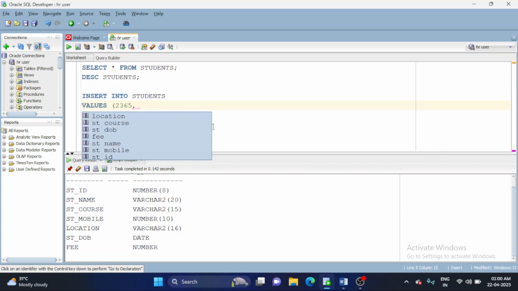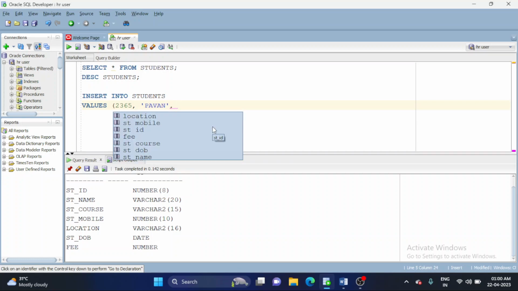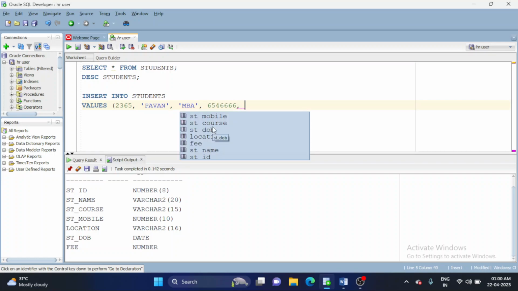Then the student name is Pawan. The next one is the course. Then the mobile number, you can give whatever it is. After that, location. I am giving Bangalore.